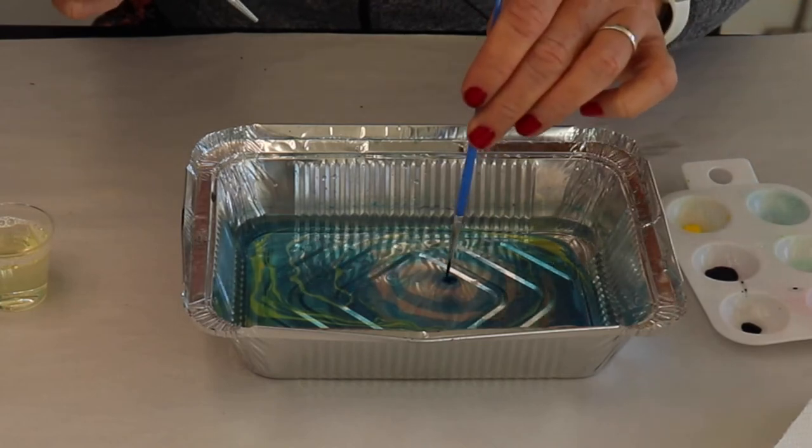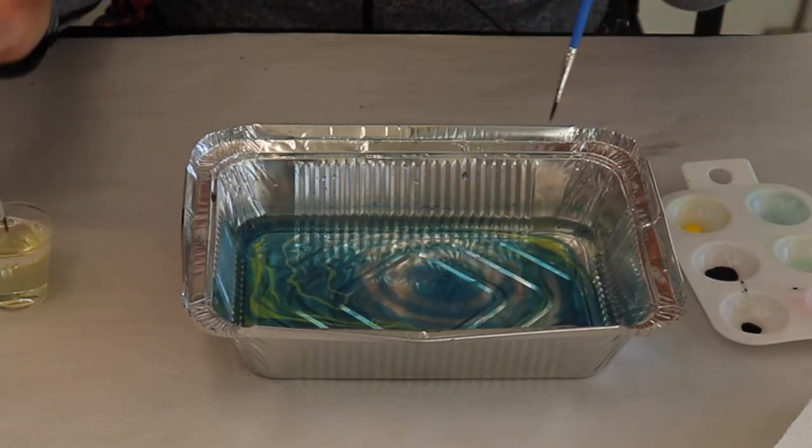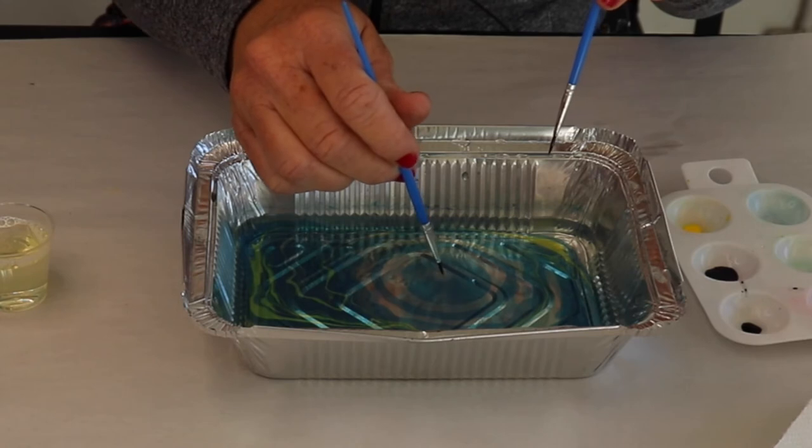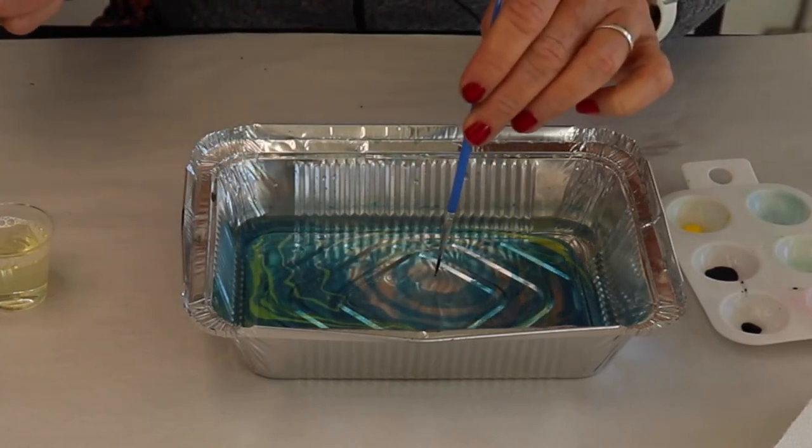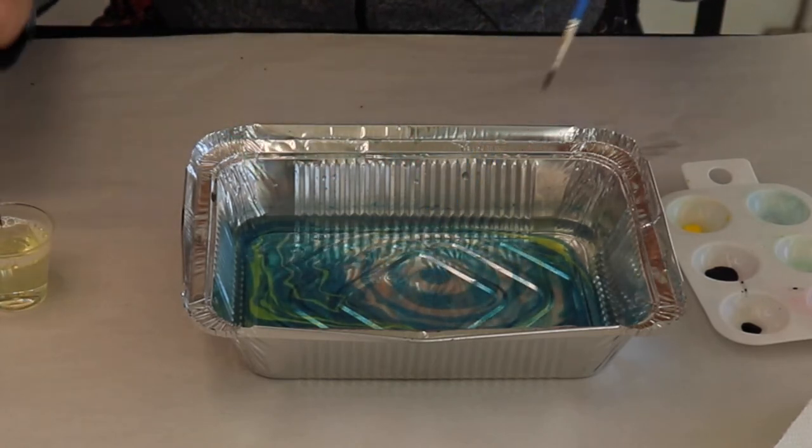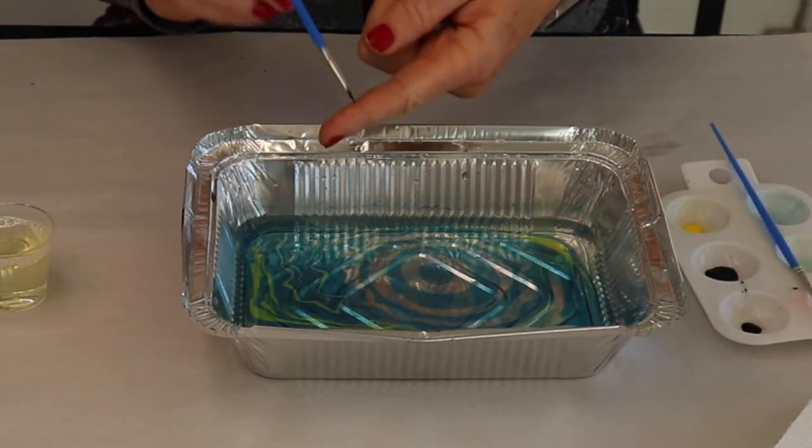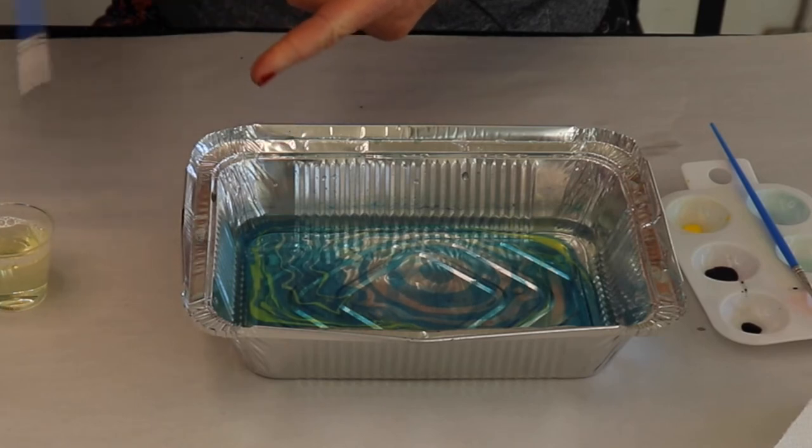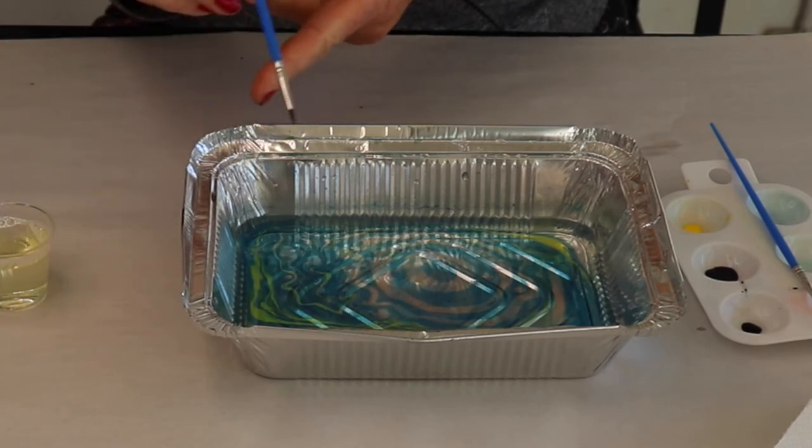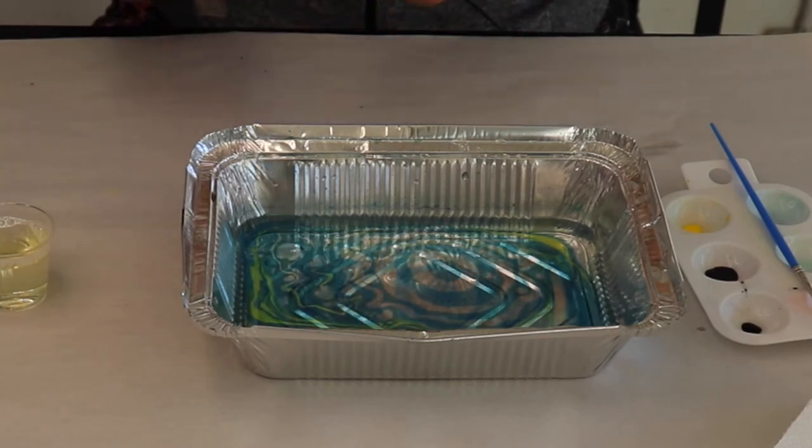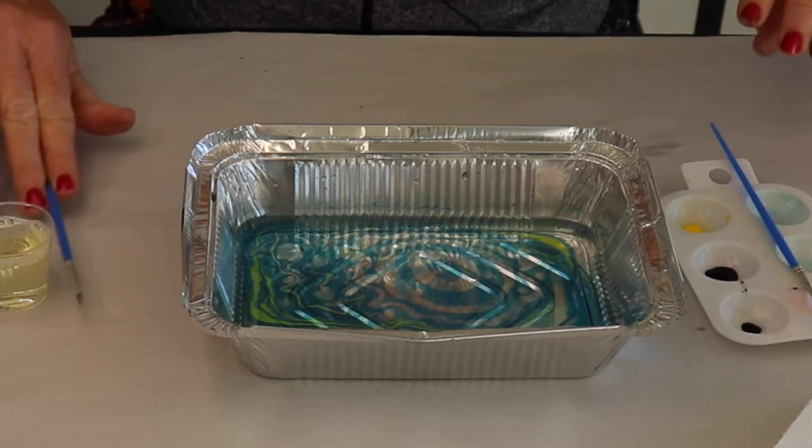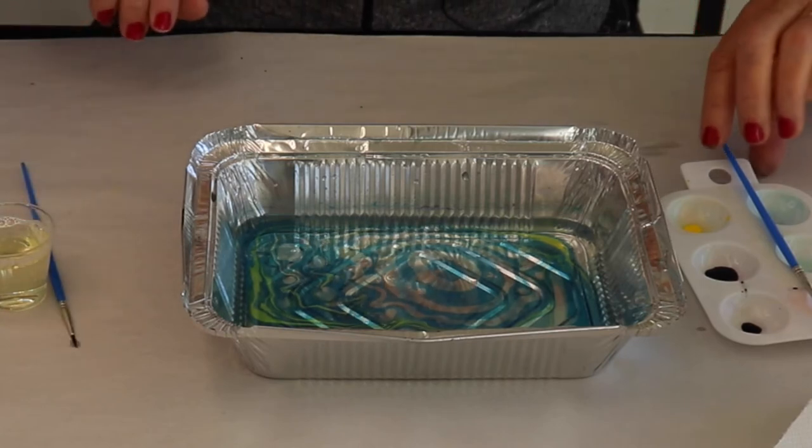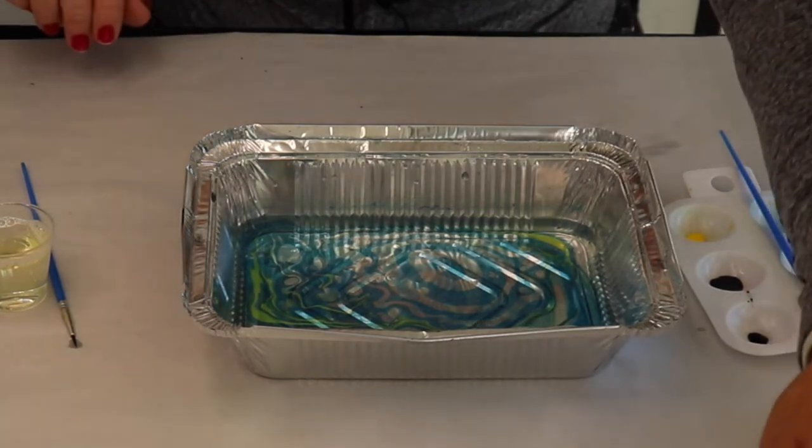So, you only need to dip your brush when you see it's not doing much, barely. Okay. Another fun little thing you could do is just kind of use your finger like this and tap it. You'll make dots all over your design. That's kind of fun. Okay. This is kind of a cool design right there. I kind of like it just the way it is, so I'm going to print that.